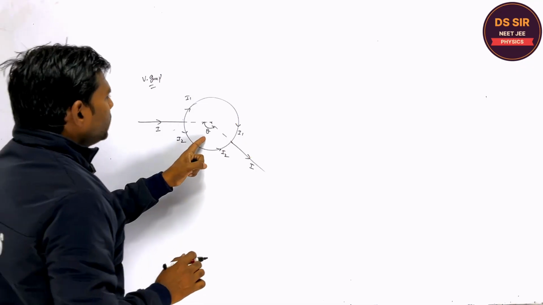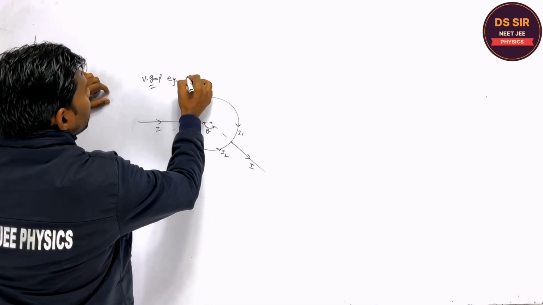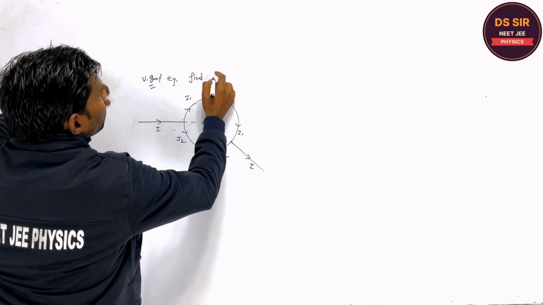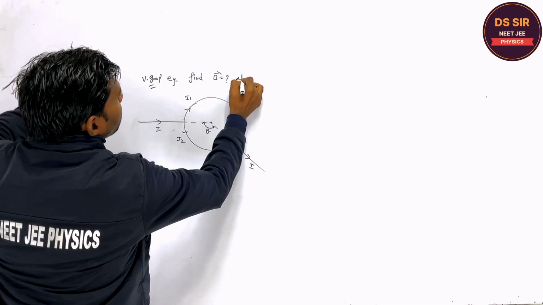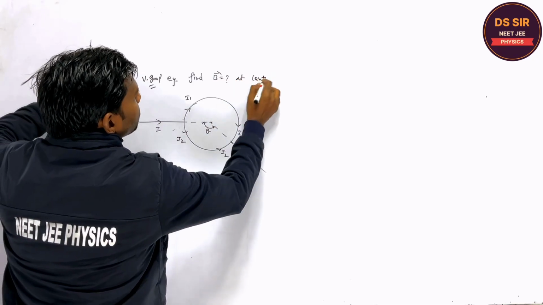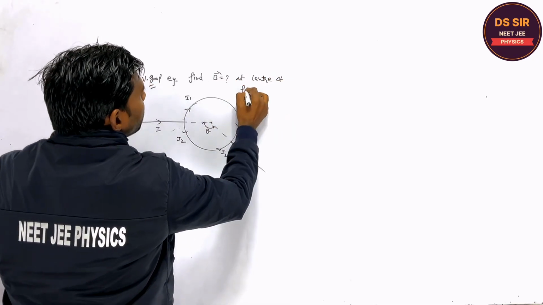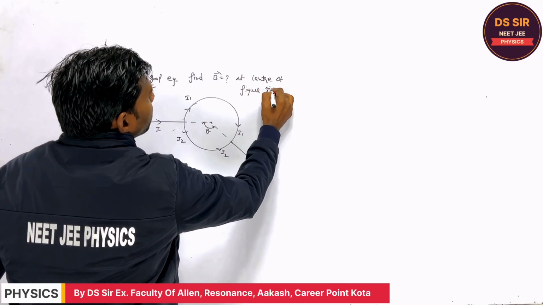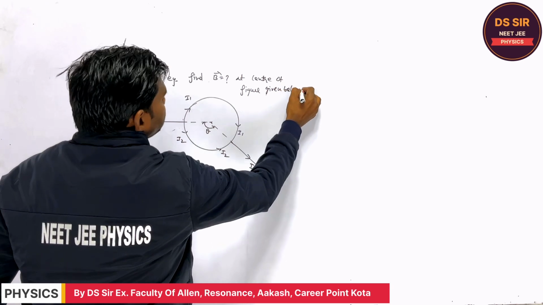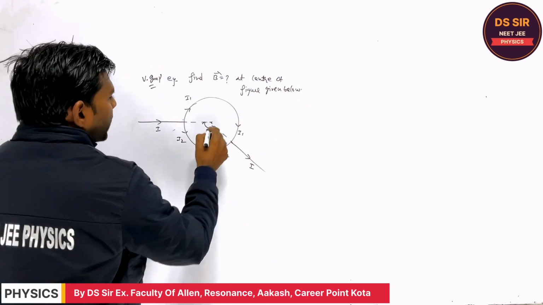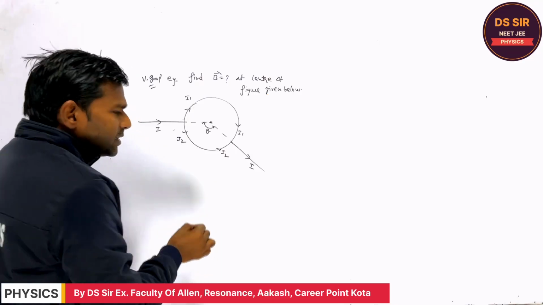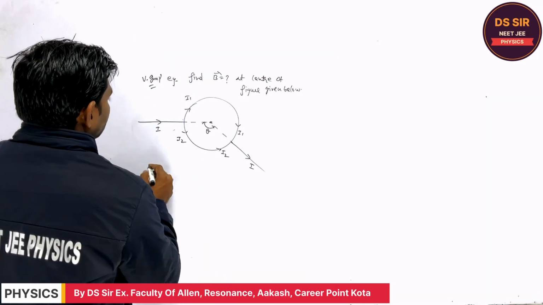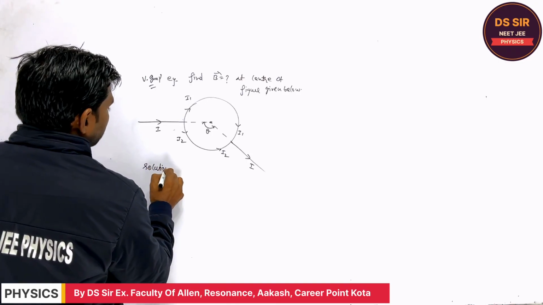Yes, sir. So in this case, I'm writing the question: find the magnetic field, find the magnetic induction at the center of the figure given below, right? So you have to find the magnetic field here, right? So copy this and think about this. I will give you 1 minute. So how to solve this question? Please look at the board.